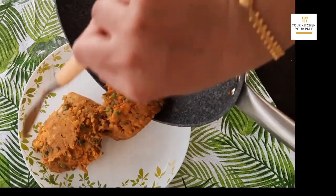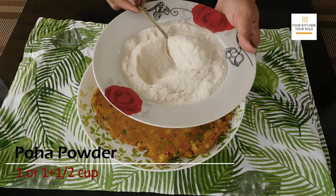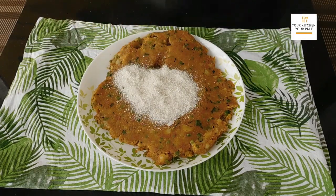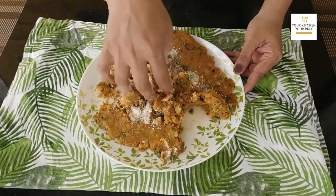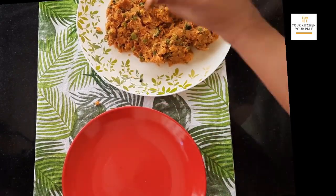Now bring down the mixture in a plate and spread it like so. Now this is poha which I have ground in a mixie jar and made a coarse powder out of it. This is the regular poha which we use in breakfast. The quantity of the poha powder depends on how moist your mixture is. In my case, my mixture is already stiff, so I don't need much. The consistency should be stiff enough that you can make tikki out of it.